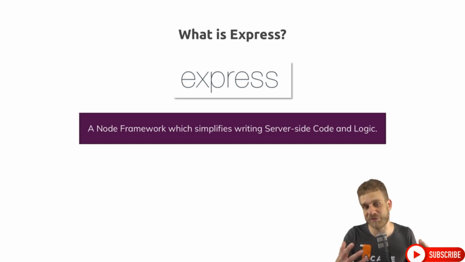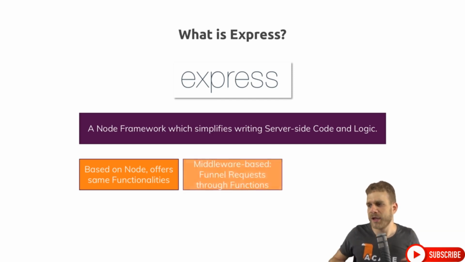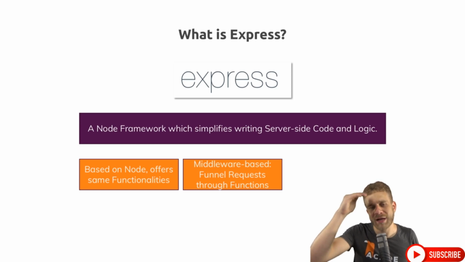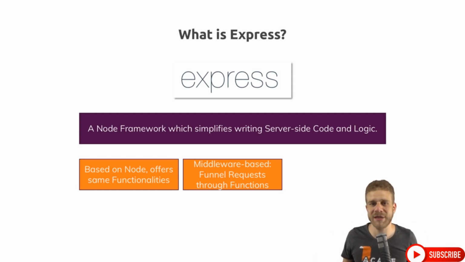Express is a Node.js framework, so it still uses Node.js, the same language, but it adds a lot of utility features. So it offers additional functionalities, or in general, it makes things easier. ExpressJS is middleware-based, and we'll see what this means once we dive into the code. It basically funnels incoming requests through a chain of middlewares, of steps, where we can do something with the request, read some data from it, manipulate it, check if the user is authenticated, or basically send back a response immediately.